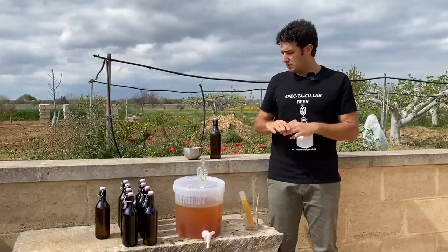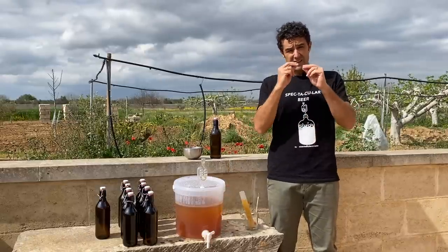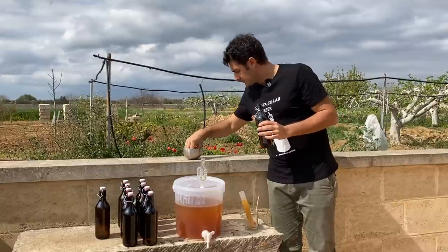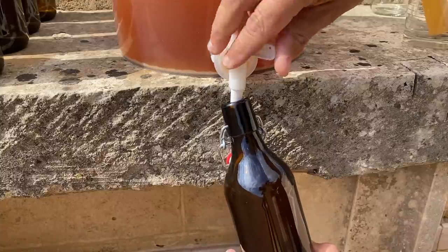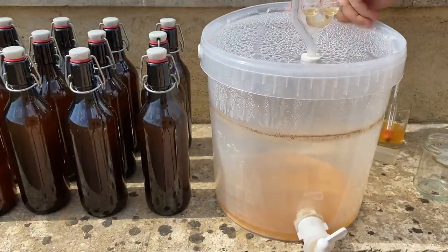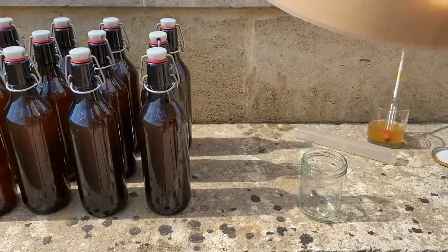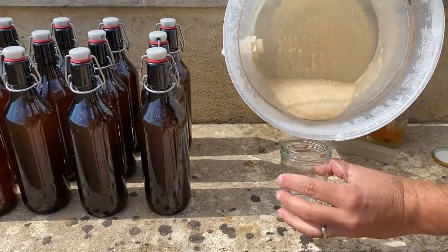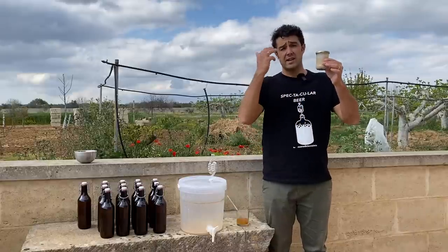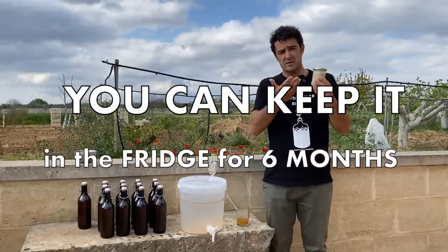After we put the beer in the bottles and we have done this passage, on the bottom of the fermenter there is the yeast. So I will collect it, I will use it in the next fermentation, but I'll show you later. And this is our yeast for the next fermentation. You can store it in the fridge, closed like this, for 6 months. So you have 6 months of time to use it.